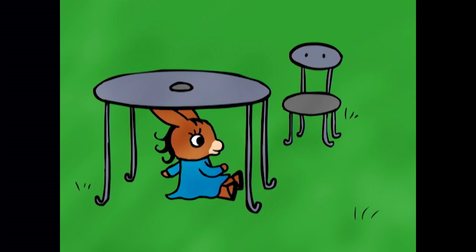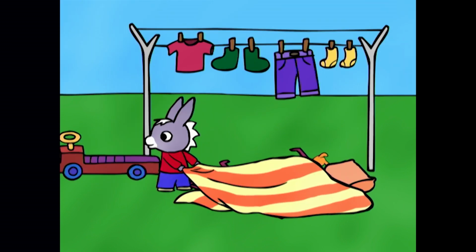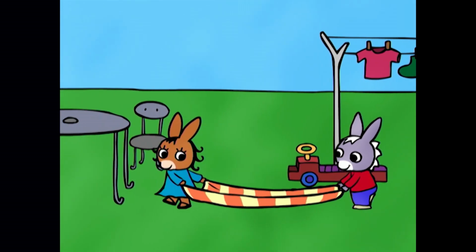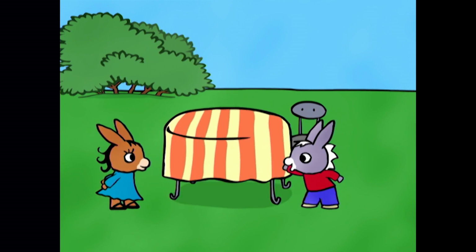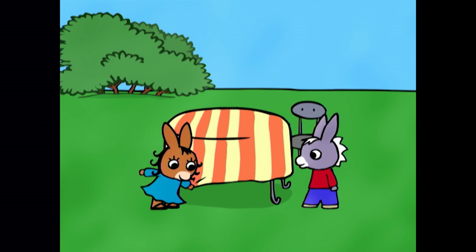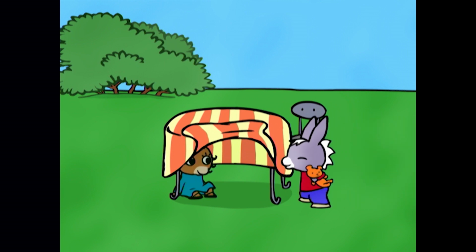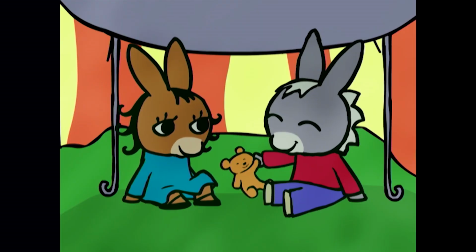You can come in mine if you like. It's big enough. I've got an idea. Come and help me, Lily. It is even prettier like this. Well done, Trotro. And look, we even have our own entrance. Come on, Teddy. The den's big enough for all three of us.